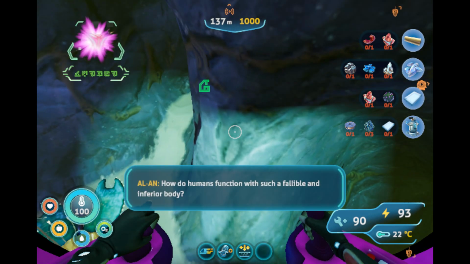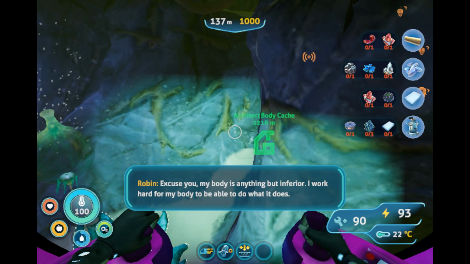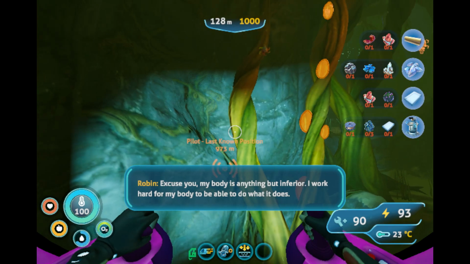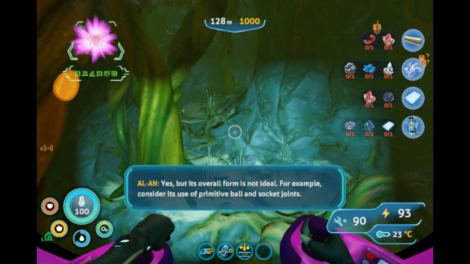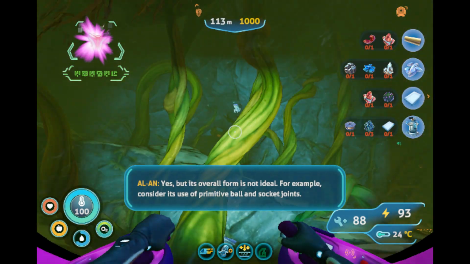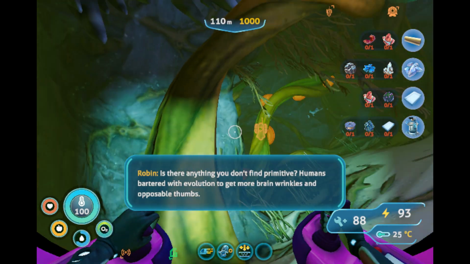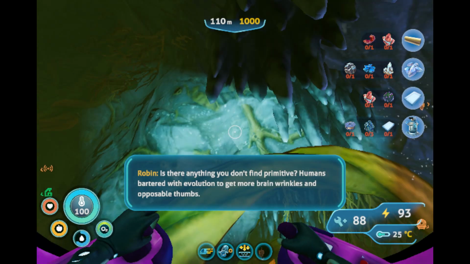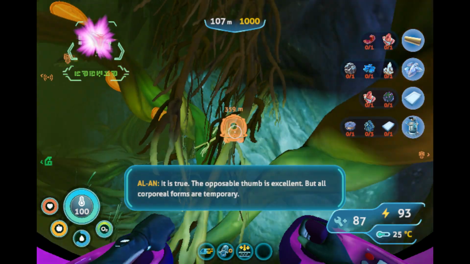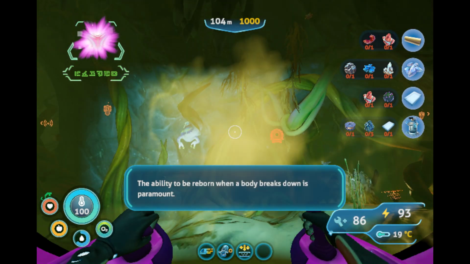Oh, hello. Hello? How do humans function with such a fallible and inferior body? Excuse you? My body is anything but inferior. I work hard for my body to be able to do what it does. Yes, but its overall form is not ideal. For example, consider its use of primitive ball and socket joints. Is there anything you don't find primitive? Humans bartered with evolution to get more brain wrinkles and opposable thumbs. It is true, the opposable thumb is excellent. But all corporeal forms are temporary. The ability to be reborn when a body breaks down is paramount.